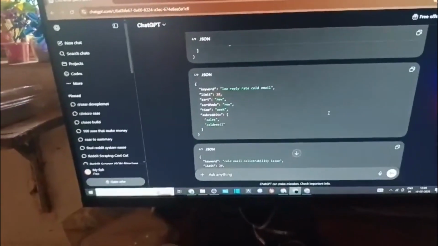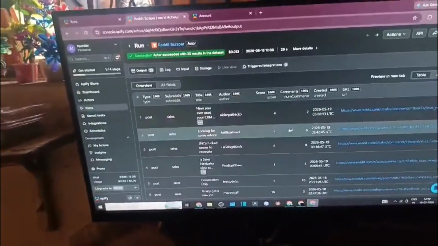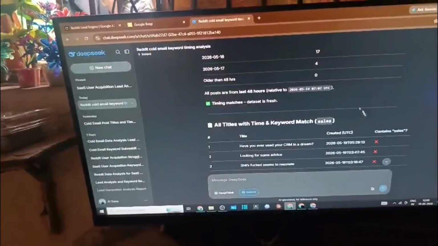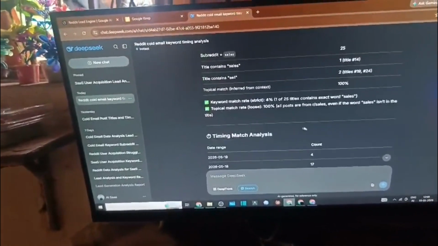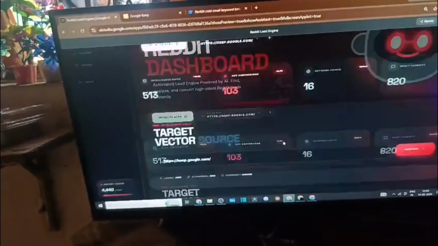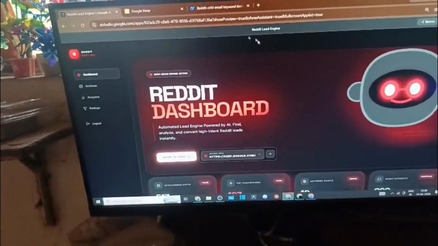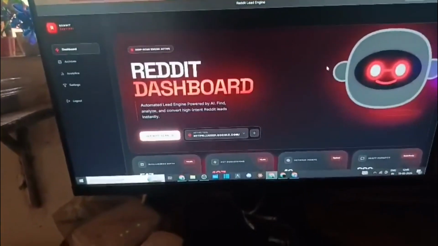I am testing this new JSON format with a new, different subreddit. It is working properly, but we have to change some of the JSON format, and it's working perfectly. The timing also matches. I am going to check a little bit whether it is able to work or not. If it is able to work, then I will add the JSON format today, and within 3 days I will make sure the SaaS launches. So let's see what happens.